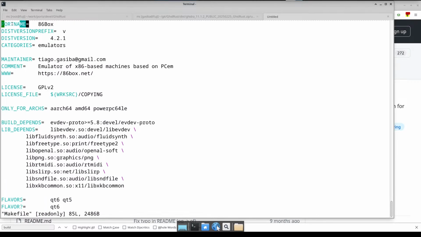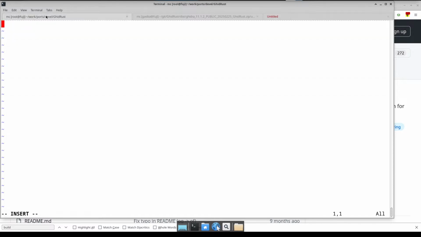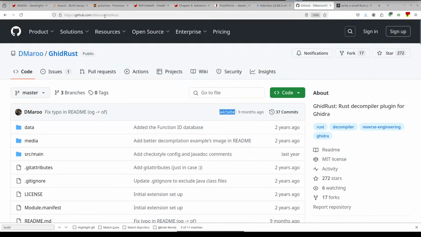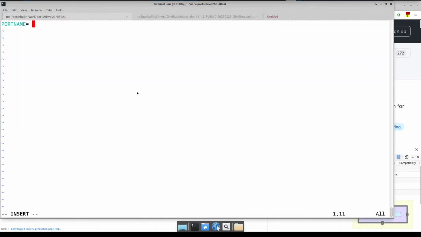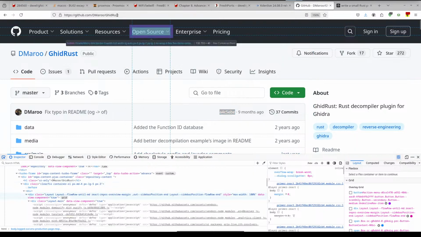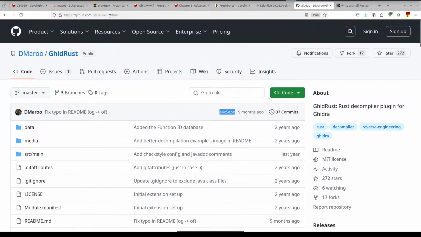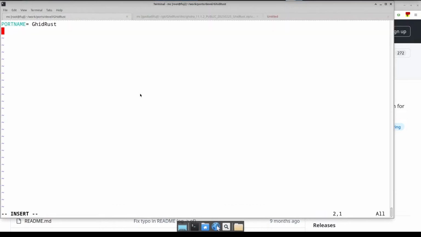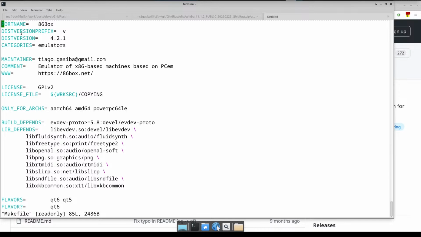The port name is going to be Control C. Let's see here. I mean, this is the next best thing that we can do, is to try to create a new port. This version prefix, I don't think this is the case. Categories.